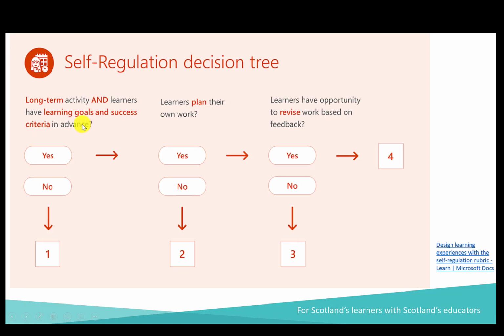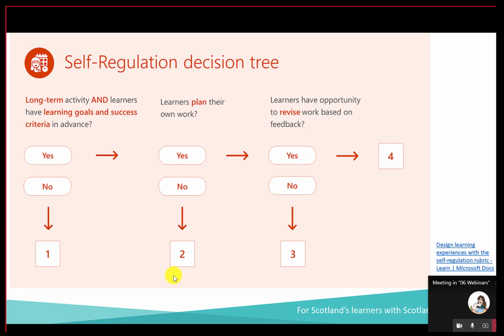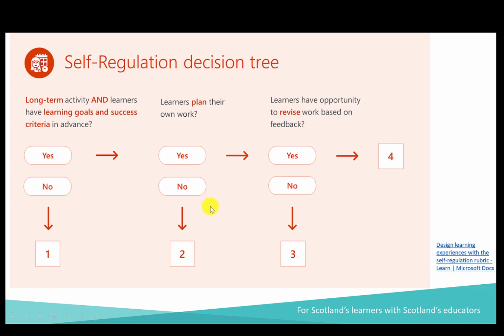And again, we've got these decision trees. So long-term goals is achievement and success. Are they planning their own work? So again, it's that acorn thing. If you plant the seed, how big is it going to get? Is it manageable? Are they overreaching and it's going to cause them to maybe miss areas that are crucial? Are they planning their own work successfully, and are they taking time to revise based on the feedback that's given? Because we all know that that is so crucial.